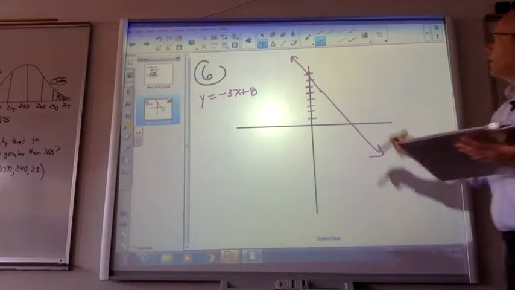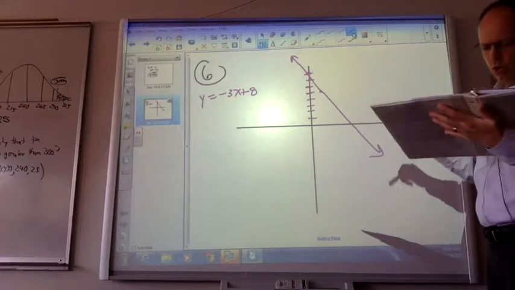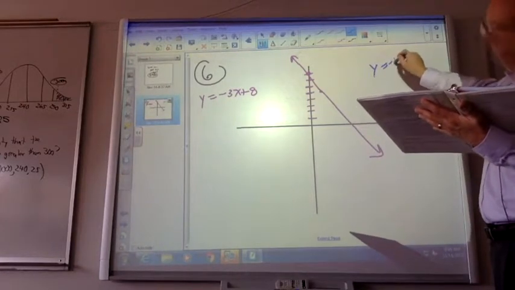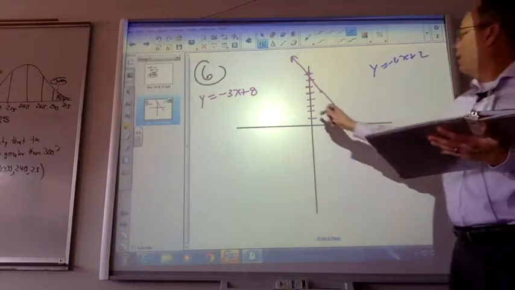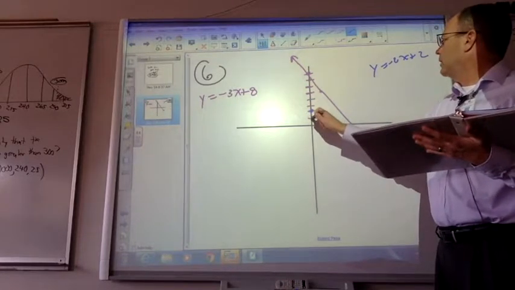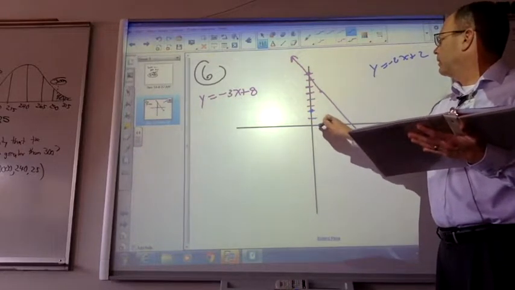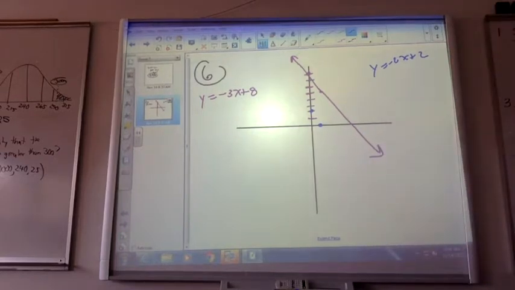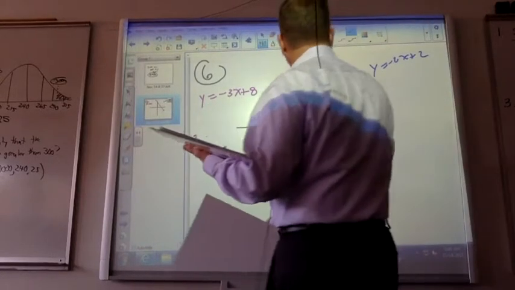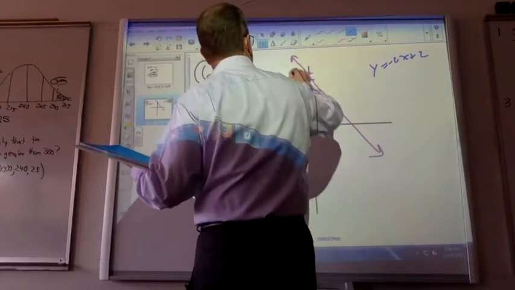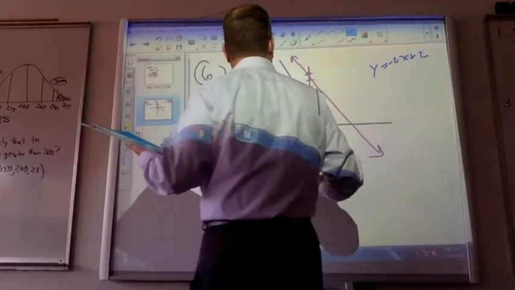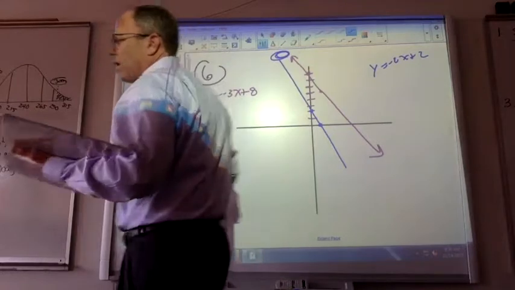And then the other equation here is y equals negative 2x plus 2. So the y-intercept here is 2. I'm going to go down, right 1. Okay? So, first item on the agenda. Are these the same slope? No. So should they intersect each other? Yes. Now, mine is just freehanded. I'm kind of not seeing where they cross. Mine are going to cross somewhere up here, and I can't see it right away.